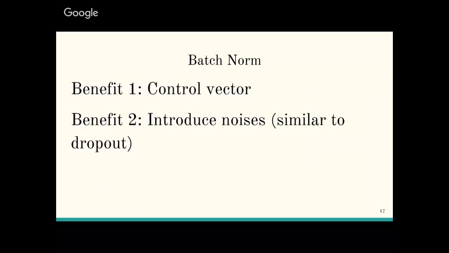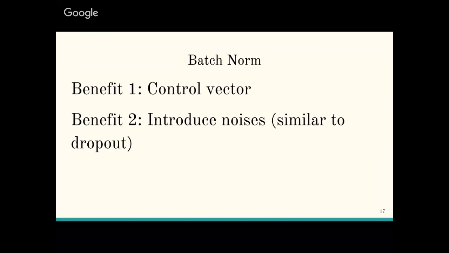So the first benefit is what I just mentioned. We need to somehow control the vector, because if in the training process what we apply to a vector is an identity matrix, then that would be ideal, because we are pretty sure that the data will not grow too large or too small like a snowball, but that is very unlikely to happen. So by using batch norm, we are somehow controlling the scale of the data.